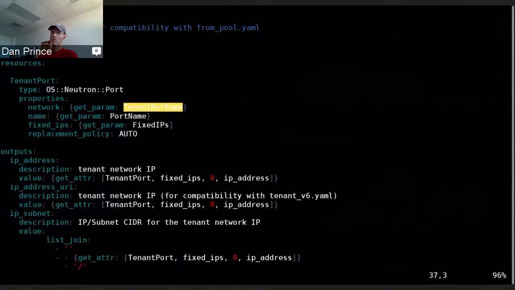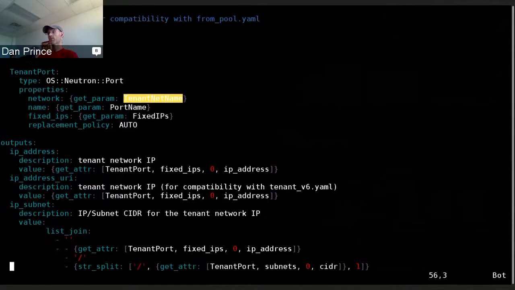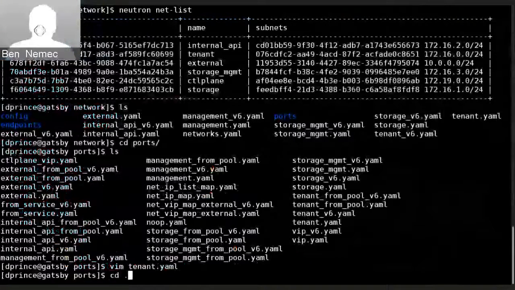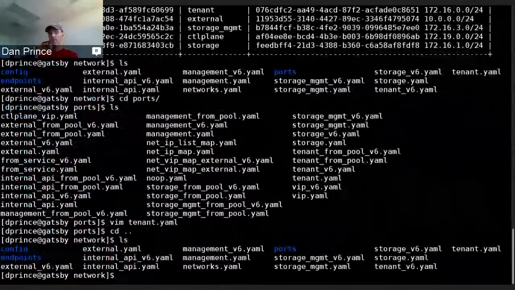It's creating an OS neutron port object, and it's returning outputs that give you a convenient way to access things like the IP address and the IP subnet. So yeah, pretty simple there. Any questions on this stuff?